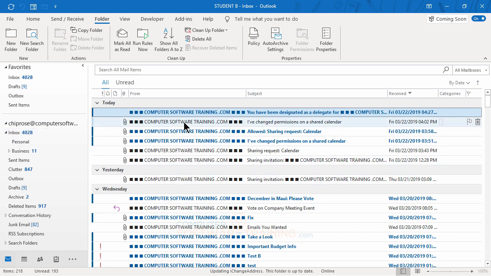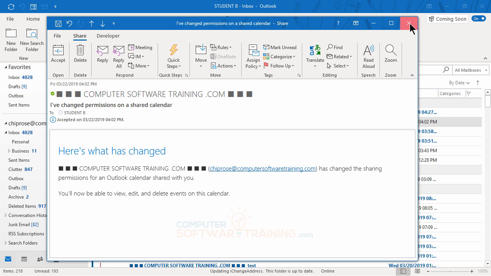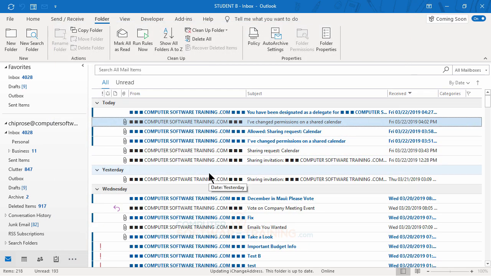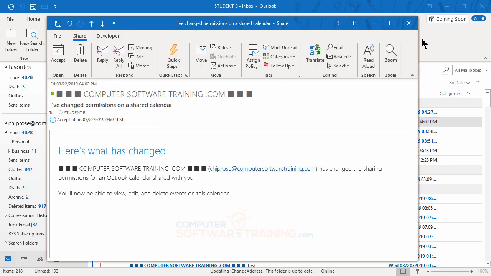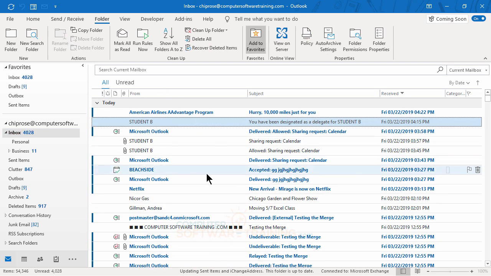I can go ahead and open these up like that, read them, and reply to them, so I can hit reply and go from there. I can do all that stuff. The only problem with this is if I now go back and click on my own inbox, then I lose that. In order to get it back, I have to go back and do the File, Open, other folder again. But other than that, it's not a real big deal. So that's pretty much how that works.